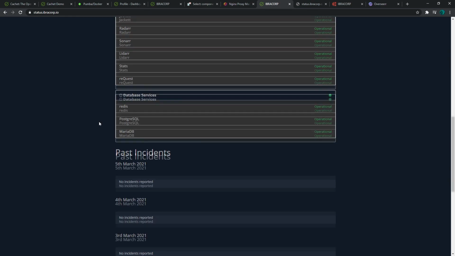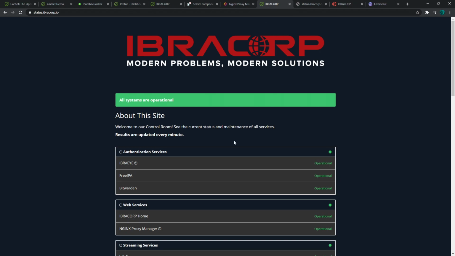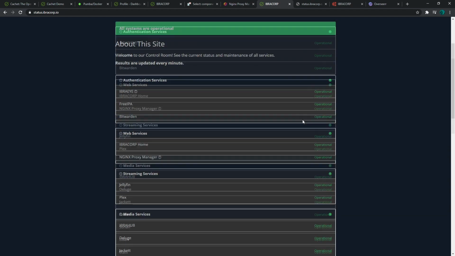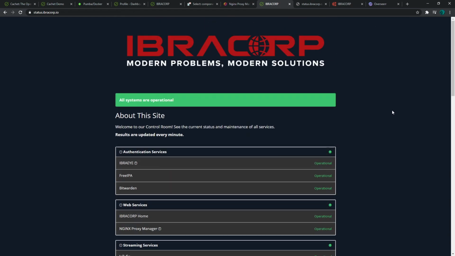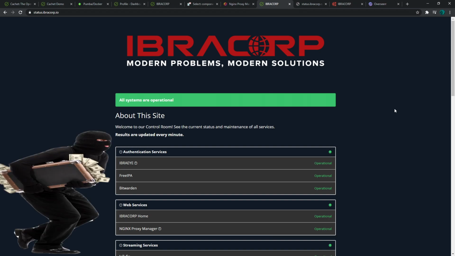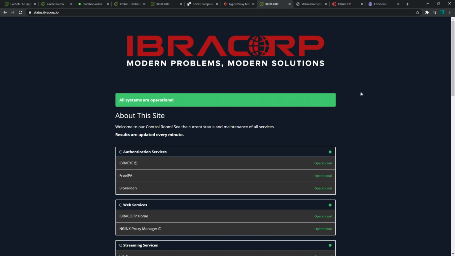Using those 2 installs, those 2 containers, you can have the most basic functions working. There is a lot more that Cachet can do. There is a lot more that the URL plugin can do. So I highly recommend you read up on them and see if there's anything else in there that works for you. But hey, as a basic starting point, how easy was that? All right, we installed 2 containers, set up a config file, bang, there you go. Your own status page. So as far as Atlassian goes with their pricing for their status page, I think it's just absolutely highway robbery. And that's what pushed me to look at free and open source products.